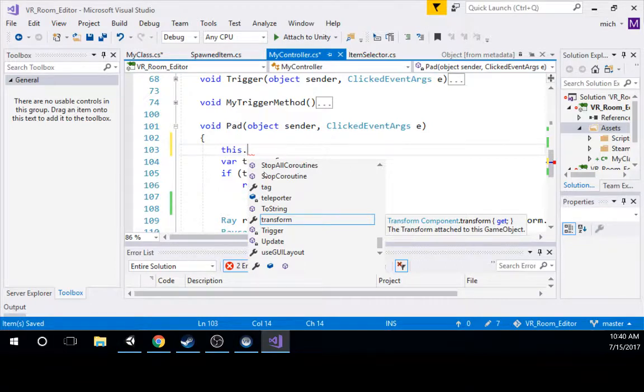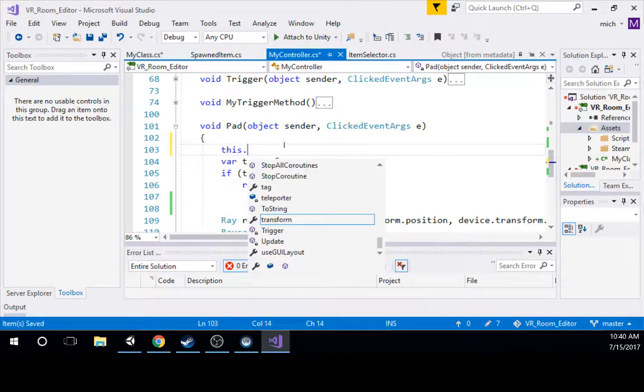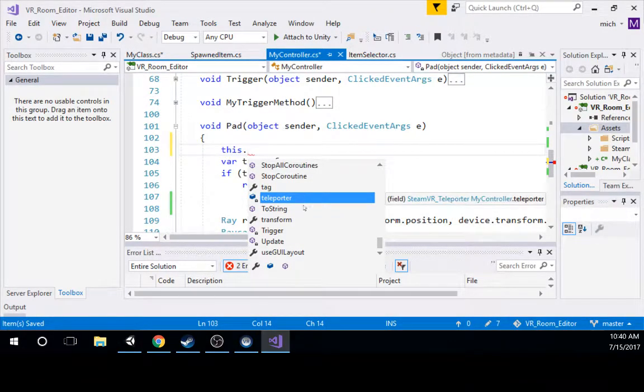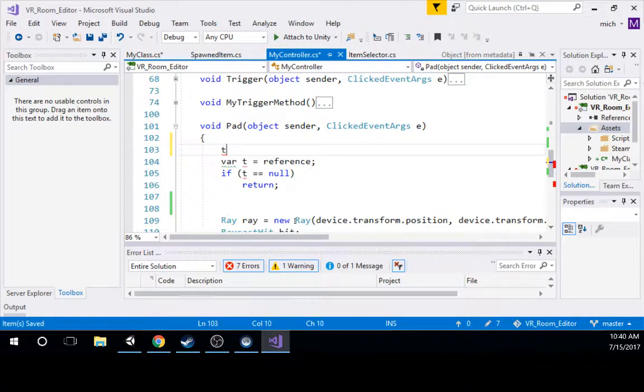So when we access a component of any given object, it does assume that the script it's attached to is that object. If you attach a script to an object, by default that script is going to describe that object. What's the purpose of this then? It seems redundant. It can be redundant a lot of the time, because even though there's this.transform, you can also do just transform. This is not required in this situation.